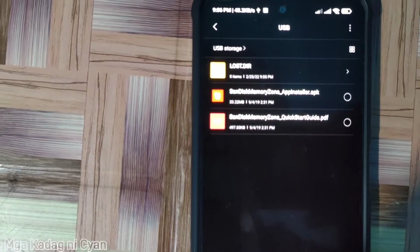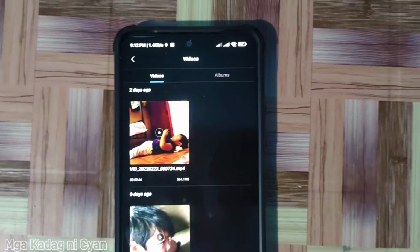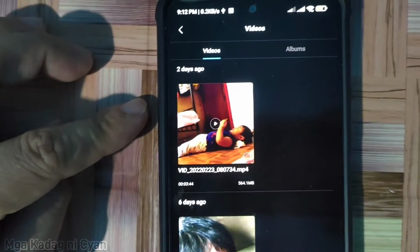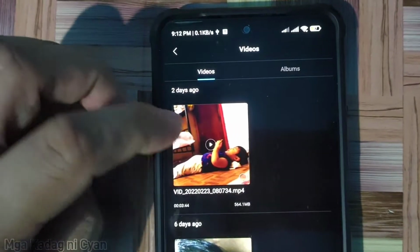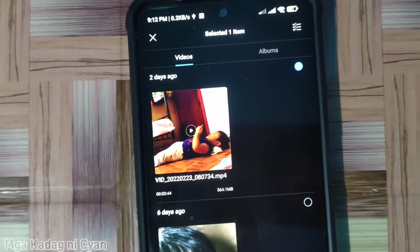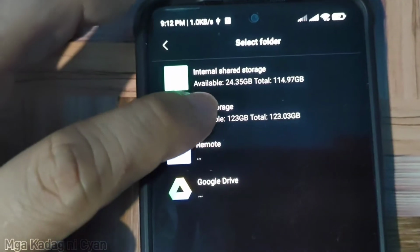Yun. And we can see, hindi ko makita kung ano yung laman. Sandali lang, check natin guys. Iti-test natin yung isang video ng aking pamangkin na 3 minutes kung gaano siya kabilis. Bali 1080p 30 frames per second yung i-copy natin. Sandali lang. Copy, sa USB storage near Sandisk. Saka pindutin yung paste. Yun.